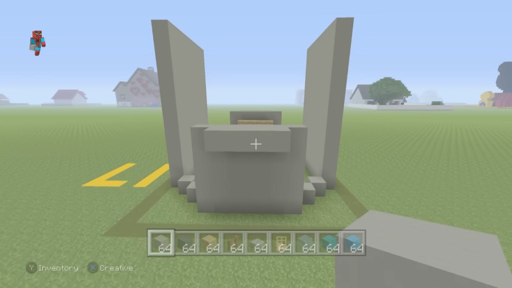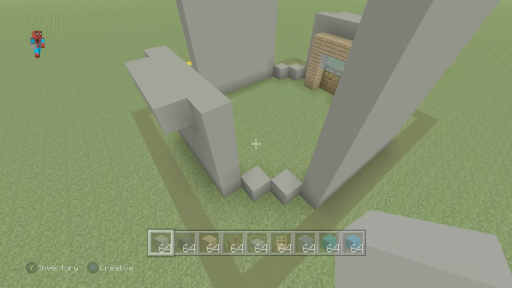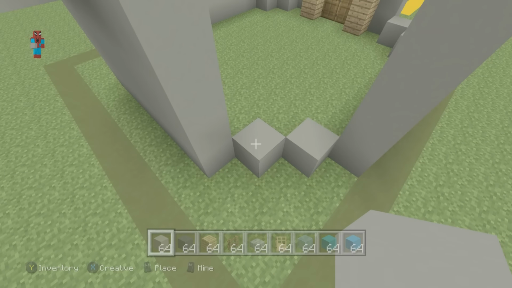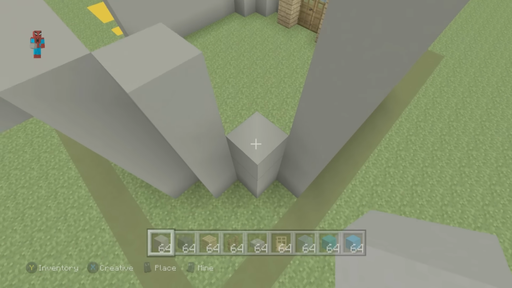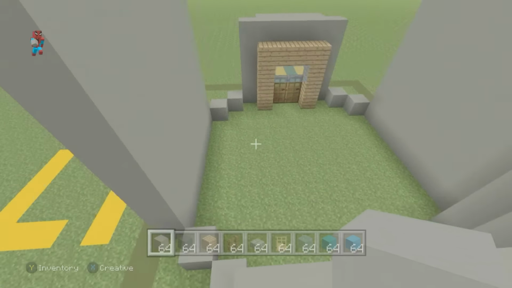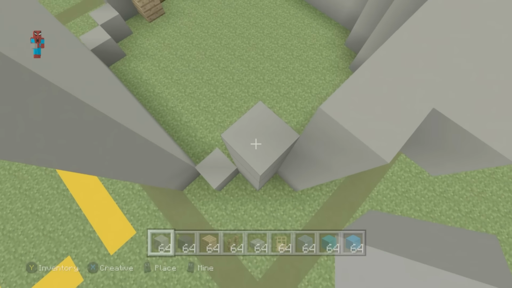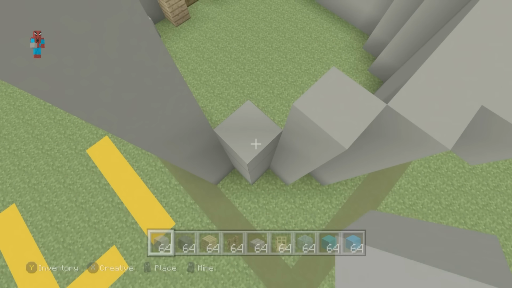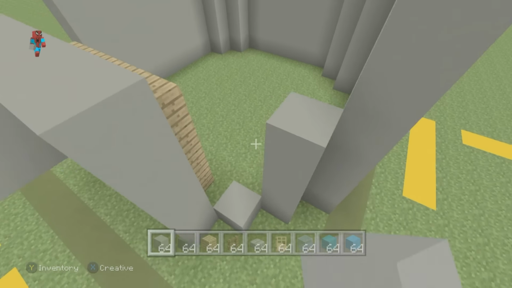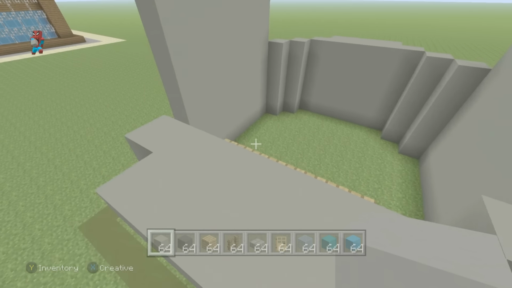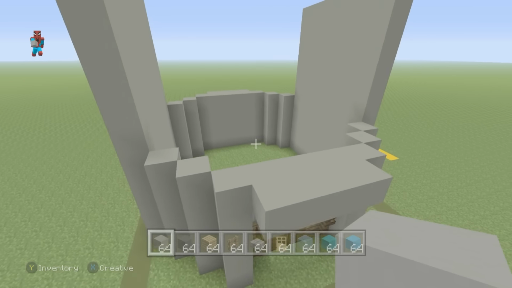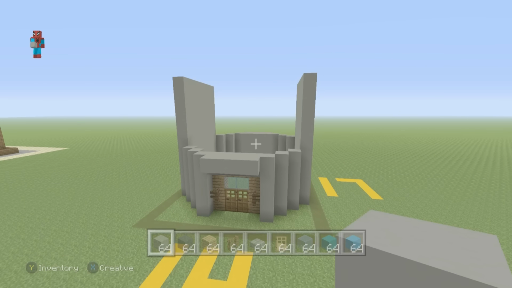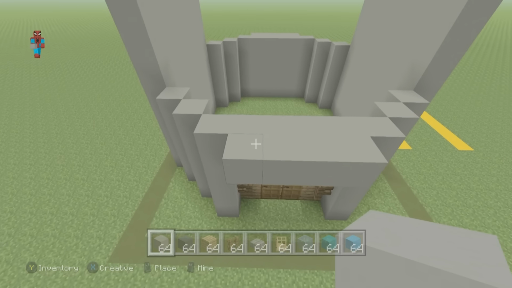Once you've done that, we do also want to raise up all of the diagonal blocks up by 4 as well. So 1, 2, 3, and 4. 1, 2, 3, and 4. And you guys get the idea. 1, 2, 3, 4, 1, 2, 3, 4, and I'm not going to count the rest of these because I'm sure that you guys will be able to do that without me counting. I'm sure that you realize that they all want to be the same height, which is of course 4. There we go.